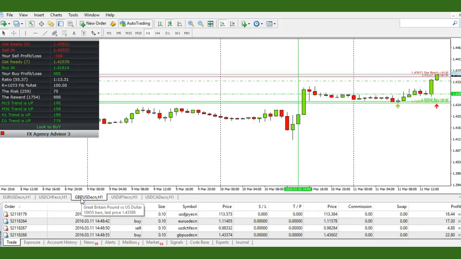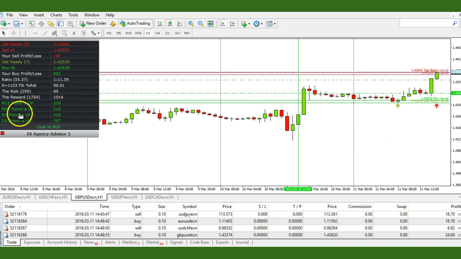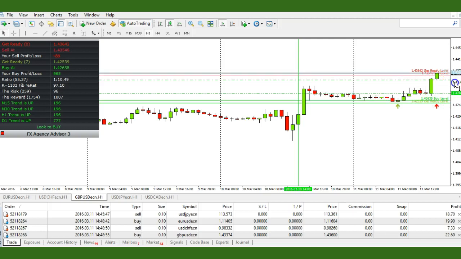Let's look at pound dollar, where the same thing is happening: all the time frames are showing we're in an uptrend, and it's breaking that level of resistance that's giving us a sell alert. Okay, so we don't pay attention to these sell alerts when the panel is showing a strong buy level on all time frames. This is a continuation pattern from yesterday. This is where you needed to enter the trade right there. So currently we're up on all these pairs.